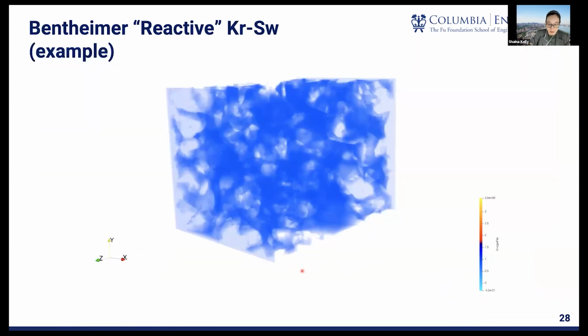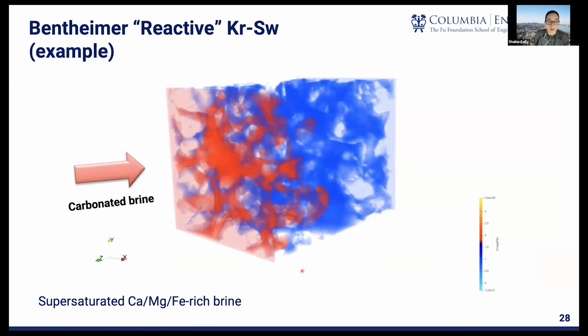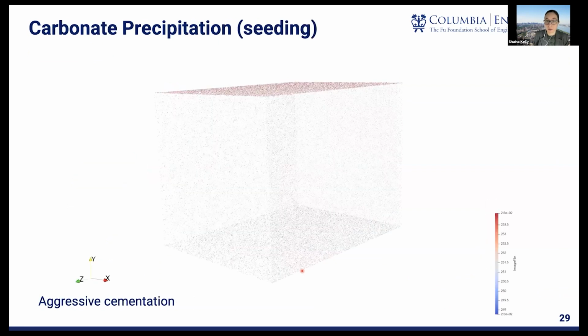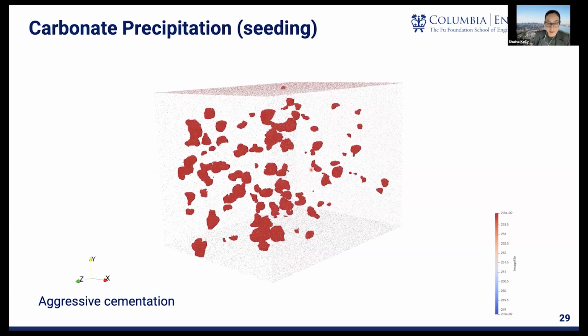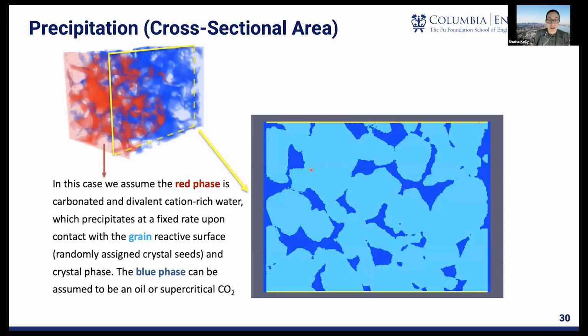Okay, so let's just zoom into that real quick. Here's where we looked at about that size of a Bentheimer. Again, we know that Bentheimers won't be particularly reactive, but it's a great REV that has been well validated and studied. So we're going to pretend we're putting a supersaturated carbonated brine through there. Essentially, then again, there's the nucleation. We showed this before, but you can see it growing. Tianzhao set the nodular growth here, and he put a Q over K value of, I think, like 10. So it's super exaggerated because it's a visual. Here's the 2D slice of this. Okay, you can see the growth with time.